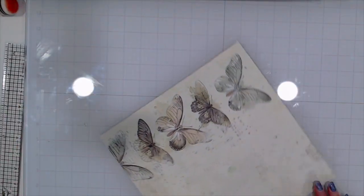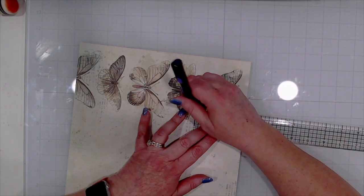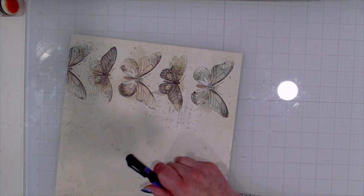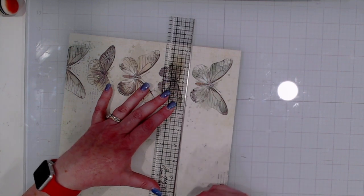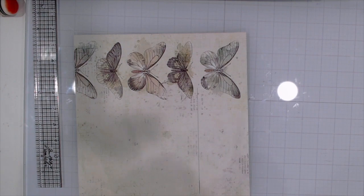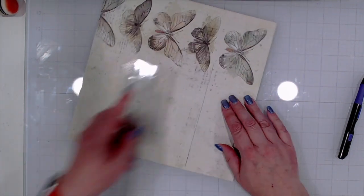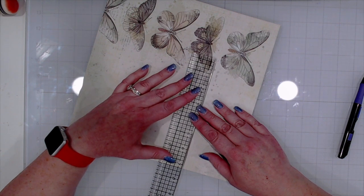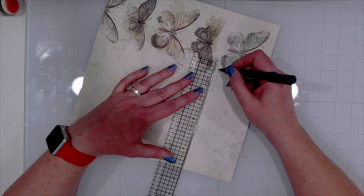So what I'm going to do is take my pencil, and I'm going down about 3 inches. And 3 inches. And we're going to stay about, not quite a quarter of an inch out of that side of the matting for the back. So this is 7 inches, okay? So I need to make sure, like I said, I'm about, well, I guess I'm about 1/4 inch in, which is about where I want it. So I'm going to go from 7 inches, oops, that's right.